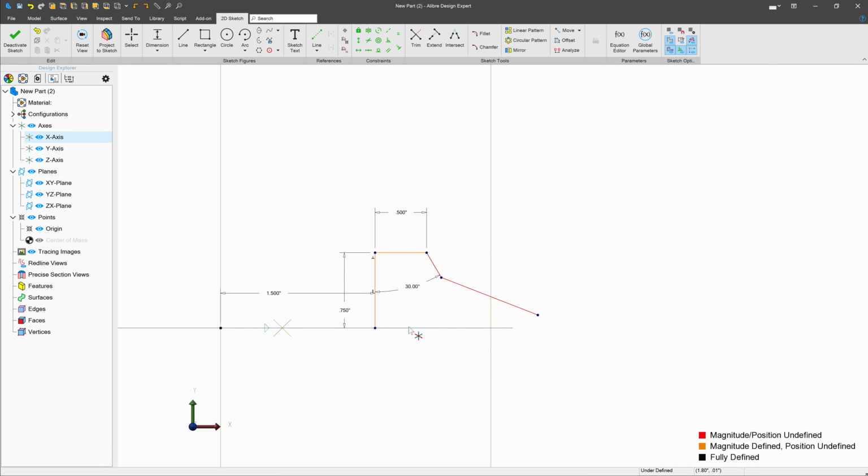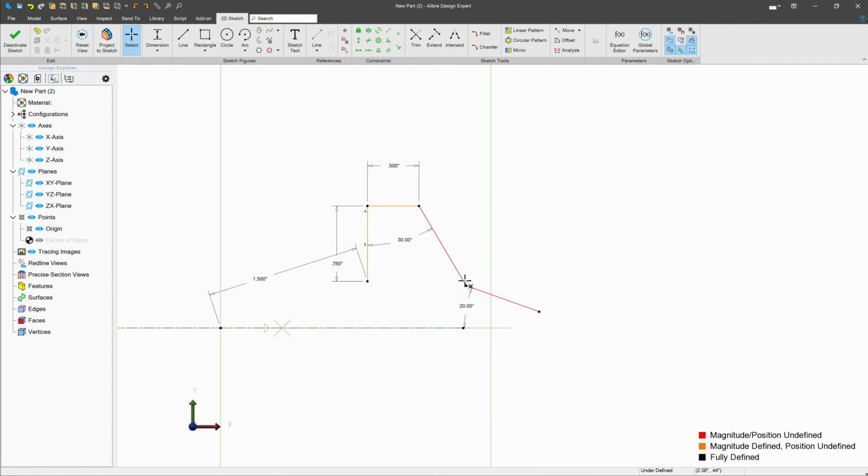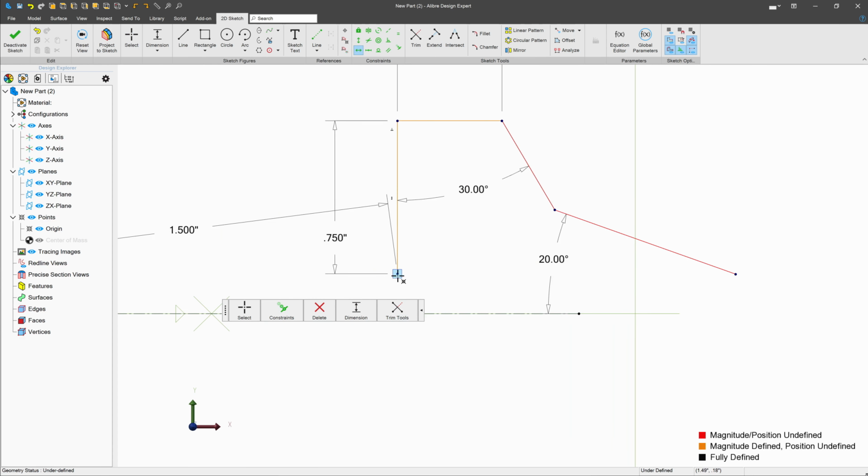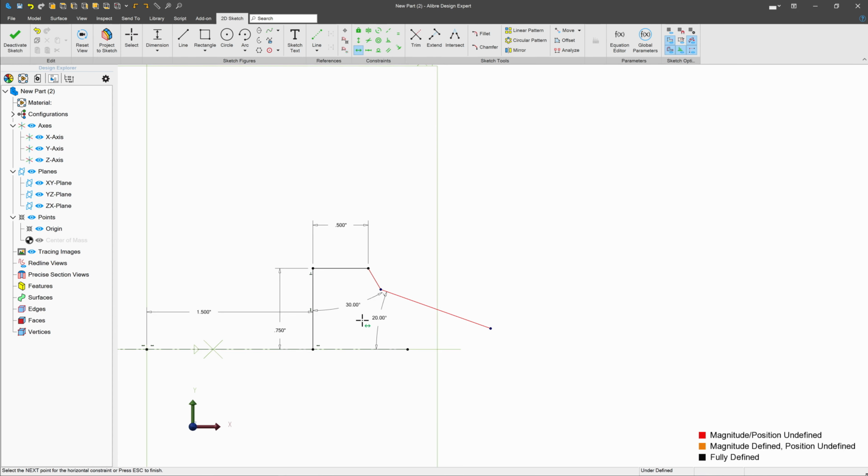Then I can choose actually my horizontal axis right here. Click on this and this line, and I get a dimension of about 20 degrees. And then you might say, well, we've added a bunch of dimensions. What could not be fully constrained? And so I'll take something that's red and click and drag. And you can see how the sketch is free to move, that we know how to constrain it. For instance, I want this point to be horizontal with the origin. So I'll choose my horizontal constraint there and there, just like that.